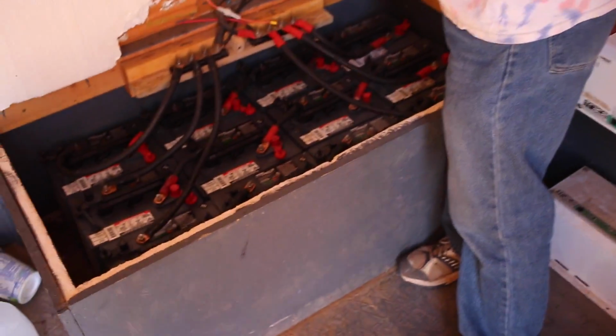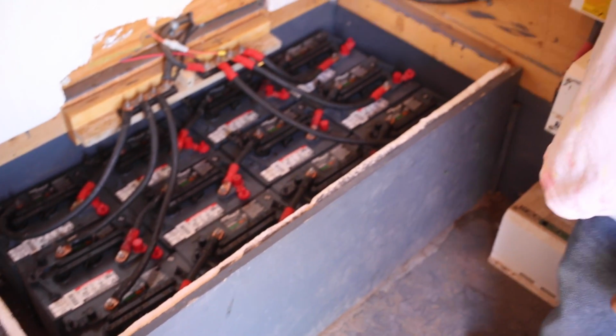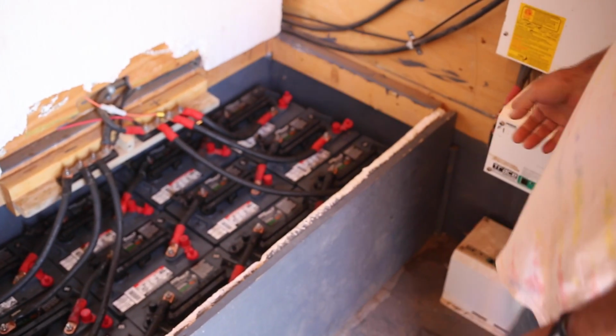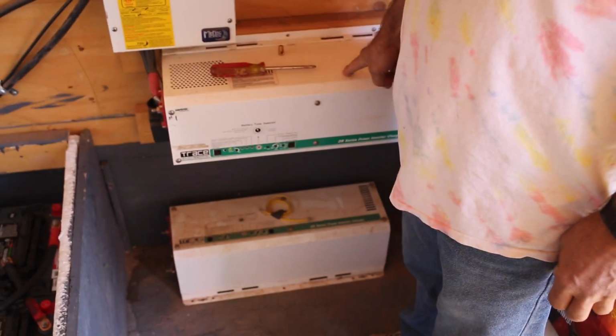Show the front to your panel. Yeah, the panels are up top there, but just a very simple solar system. Yeah, you got batteries in here. 12 golf cart batteries, 6 volt. It's a 24 volt system that runs a charge controller, and then to the batteries, inverter.